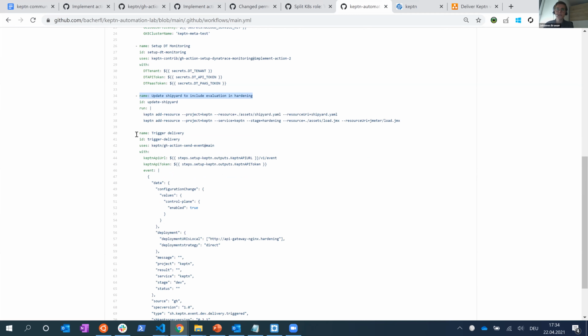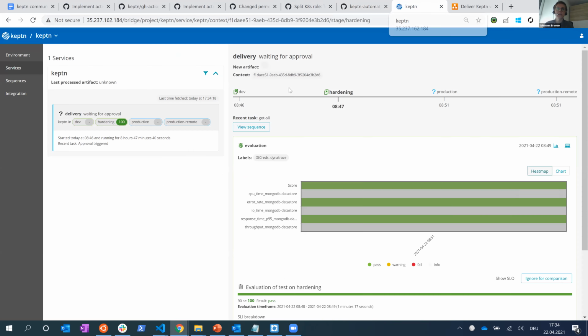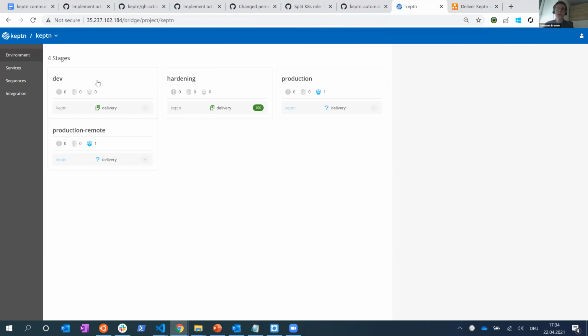This action triggers the delivery by sending a Keptn cloud event to this particular Keptn installation. This is a typical event. And the outcome is, as we can see here, that we have a dev, hardening, and production environment. Additionally, an environment that behaves like a remote execution plane.